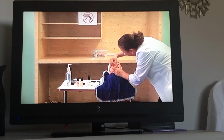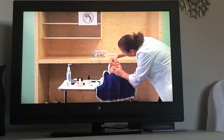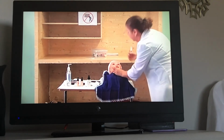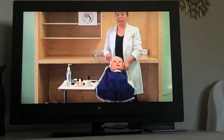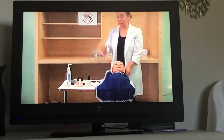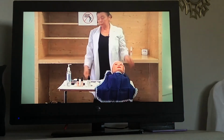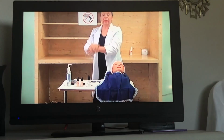So it's not a perfect makeup because first of all you don't have the time, and plus it's hard to do it on a doll head, but as long as it looks like it's daytime makeup, that's fine. So I'm done with the lip color. So you can see it's very good. Now this brush, of course, trash. Then sanitize your hands in case you want to, and start putting things away.